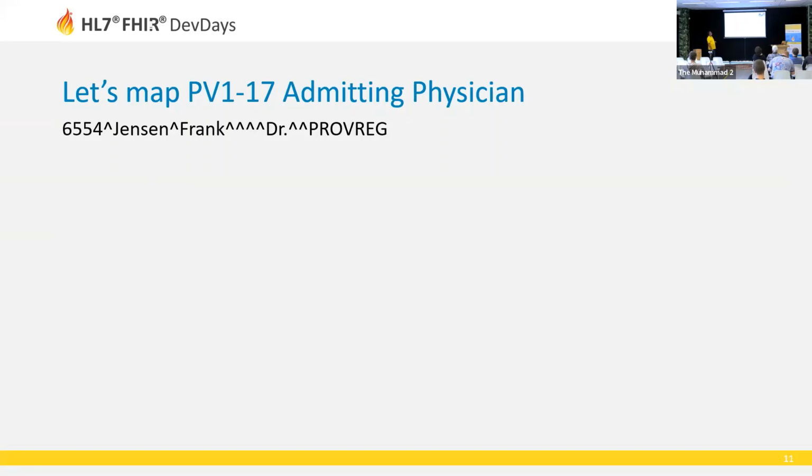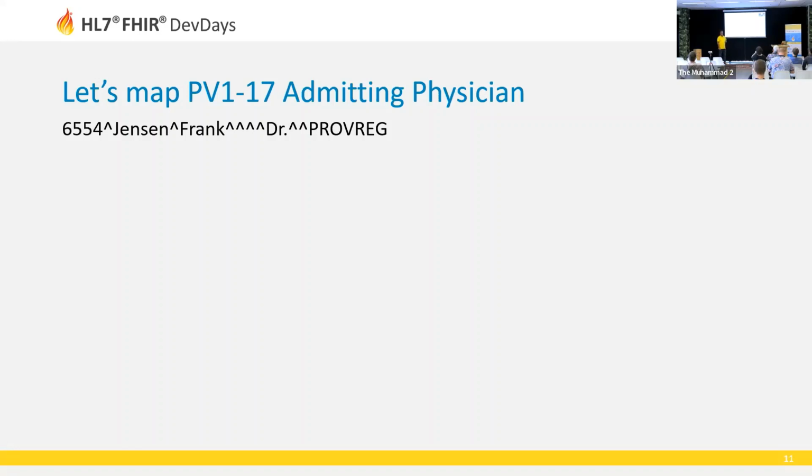Now for this one. PV117, the admitting physician. It's actually a field that's quite often populated when we're talking about visits or encounters using FHIR terminology. So here we have a Frank Jensen. Okay, so this is the value of the field. And you go like, okay, so what should this look like in FHIR? Well, actually what this means is that the encounter has a reference to a practitioner resource, and the new, potentially, practitioner resource has to have that identifier and the name and telephone number, whatever is in here.